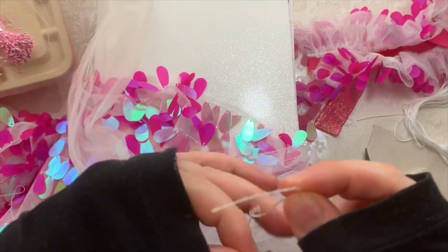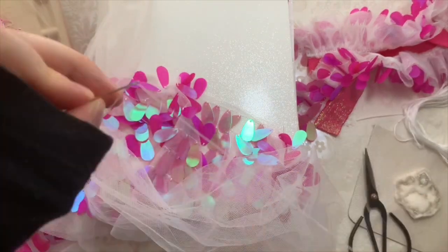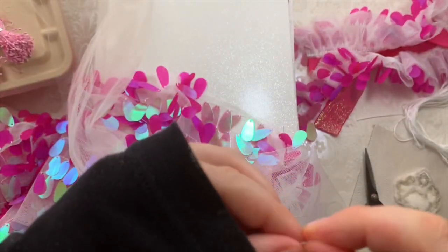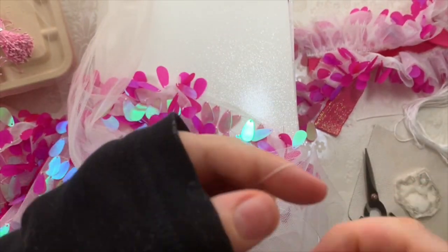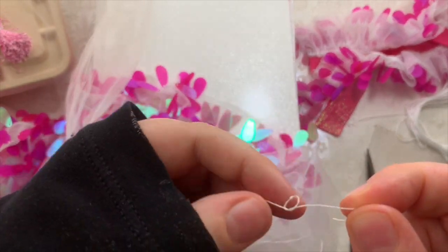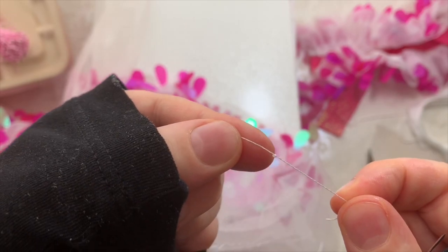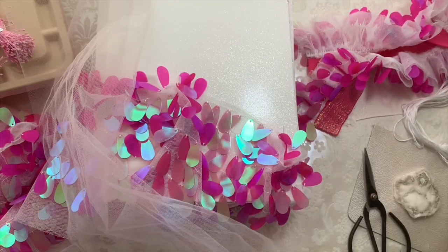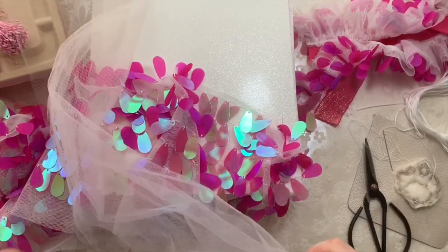So one of the ladies at an embroidery shop showed me this, and I really love that. It means that you pretty much can have cotton in any color that you need, to mend something or to sew something just from the embroidery flosses that you have. So you don't have to buy extra spools of cotton.